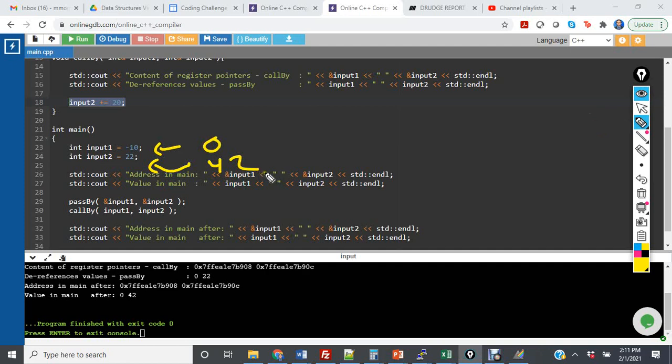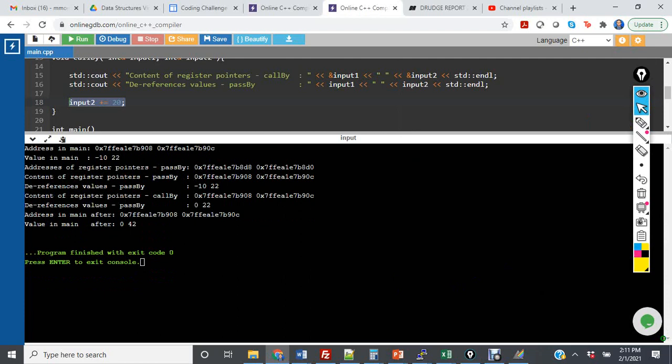We see that the addresses remain the same throughout the entire process, so we see that the initial address and the final address in main are the same, but then we have 0 and 42 as we predicted. So the benefit of call by reference is to be able to make these changes without having to do excessive procedural dereferencing.